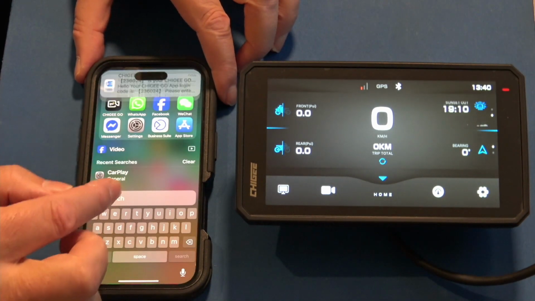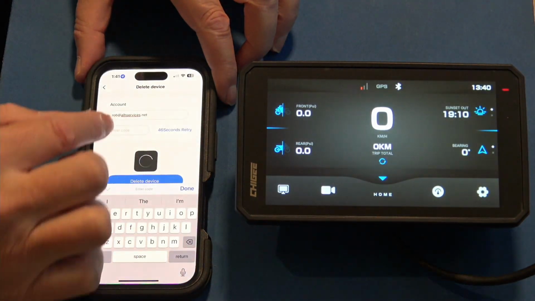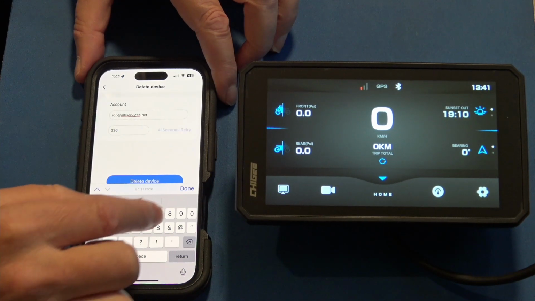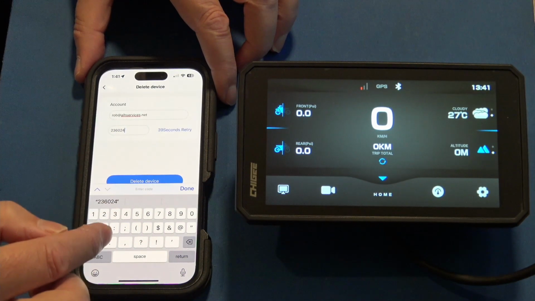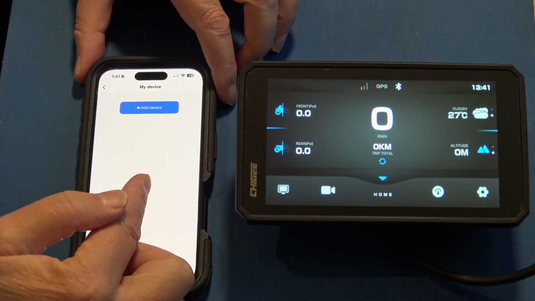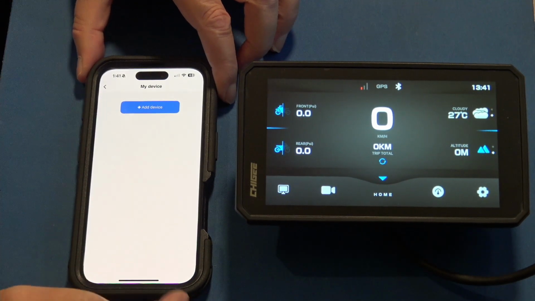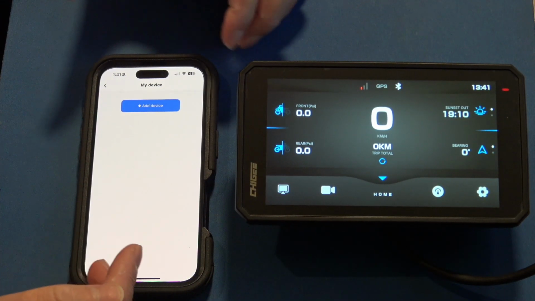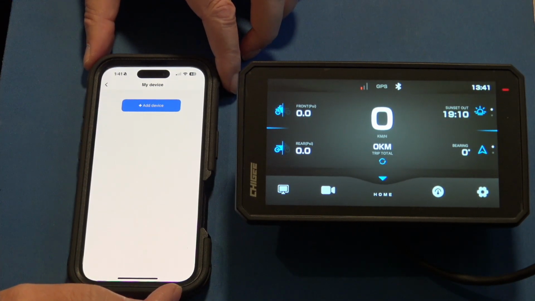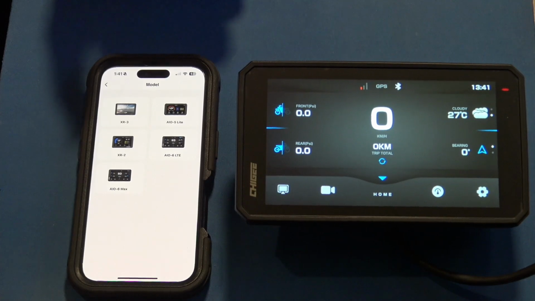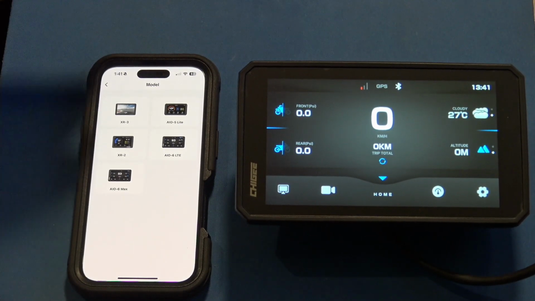236024. So we'll go back to the Chigee app, type in 236024, and then select delete device. And it tells you unbound successfully. So then you'll log into the mobile app on whichever device you want to switch to, and then you can add the device there. So I'll just add it back here to demonstrate it.